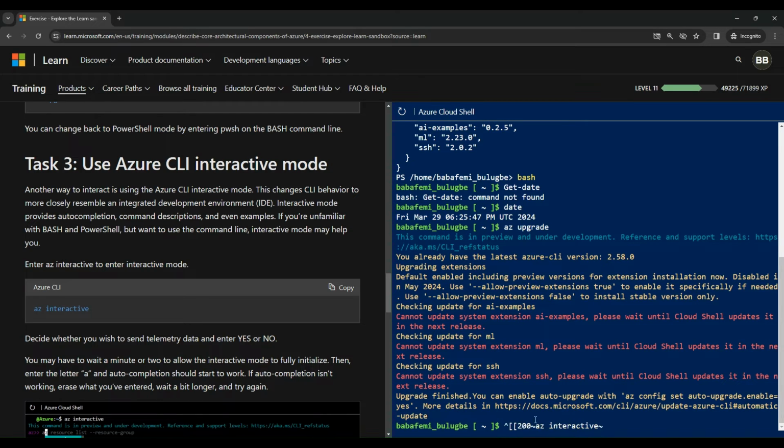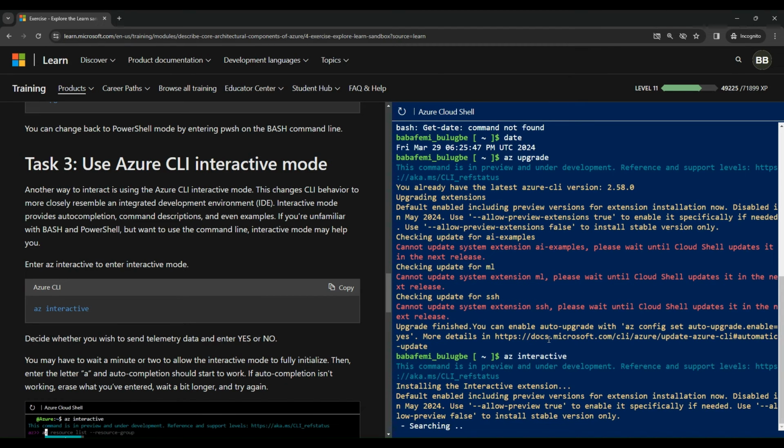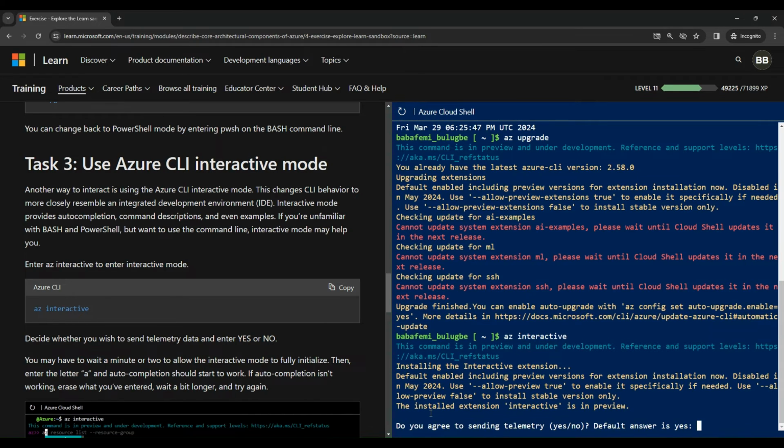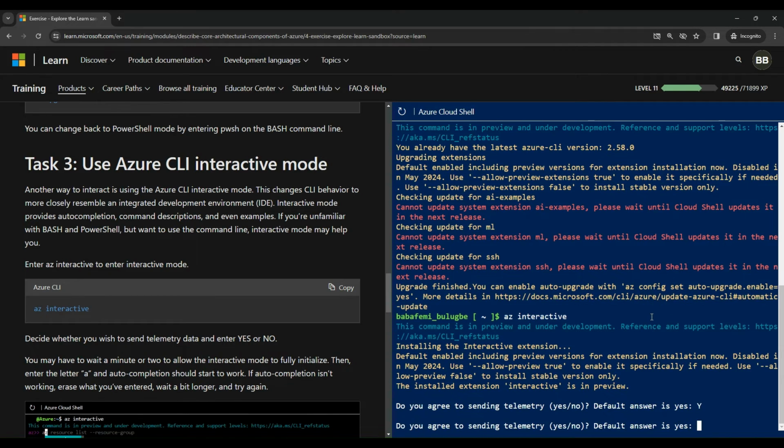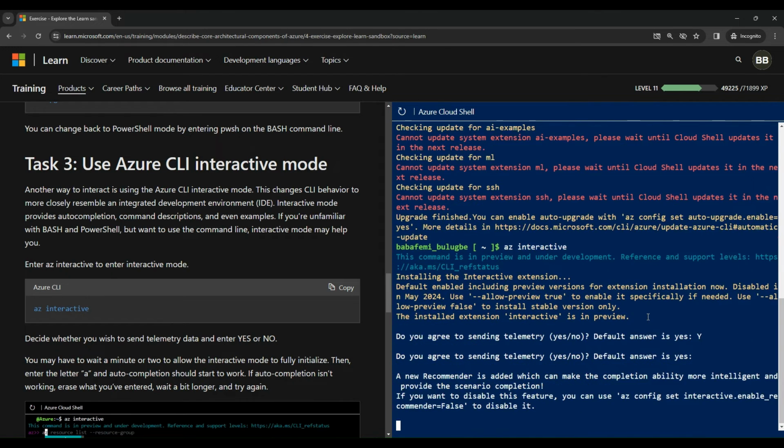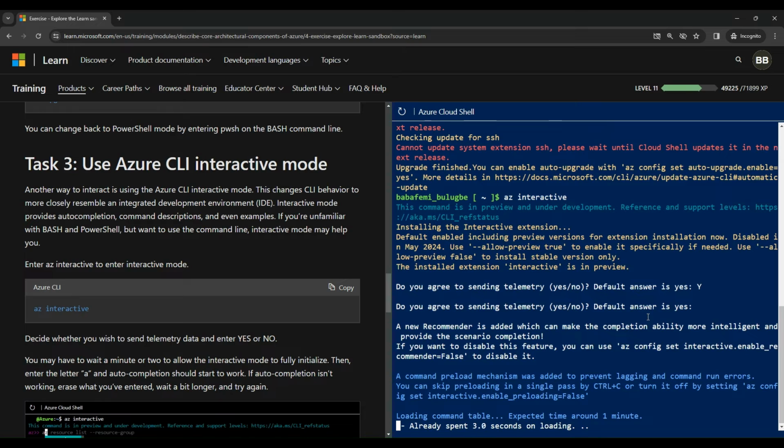So I'm going to paste this. Oh, that's all done. So I'm going to paste these. Paste this. Yep. And now you can see it's installing. Yes, I want to upgrade it. The default answer is yes. So if the default answer is yes, you can just go ahead and press enter without pressing yes or no.